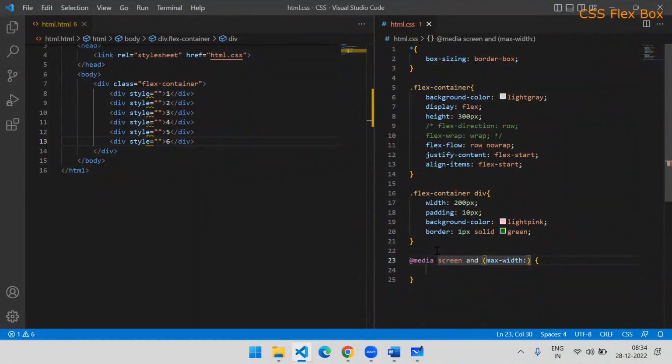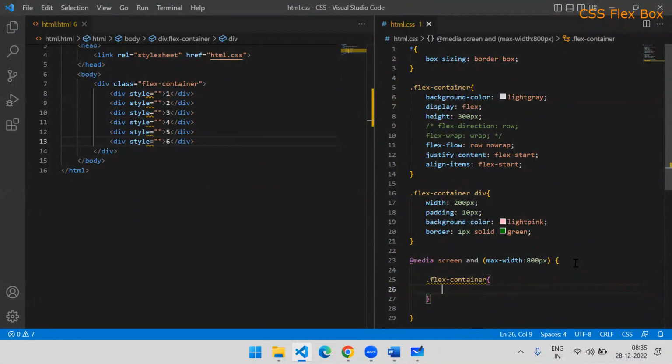If you want to change the property for higher than 800 pixel, you can use min width of 800 pixel. So I will say 800 pixel. And how will these properties change? I will say .flex-container.